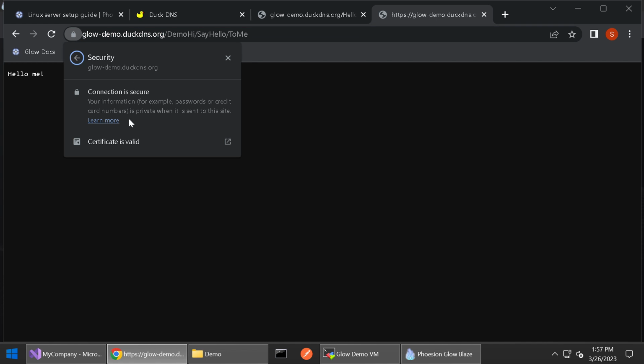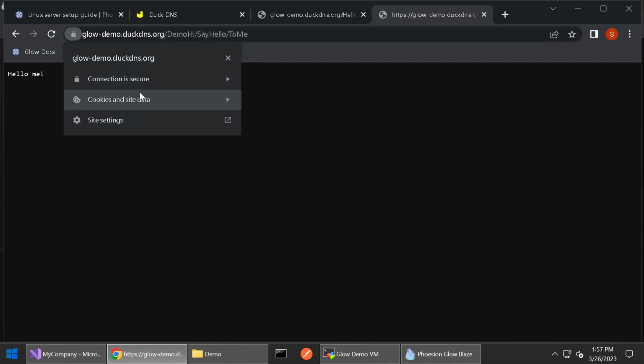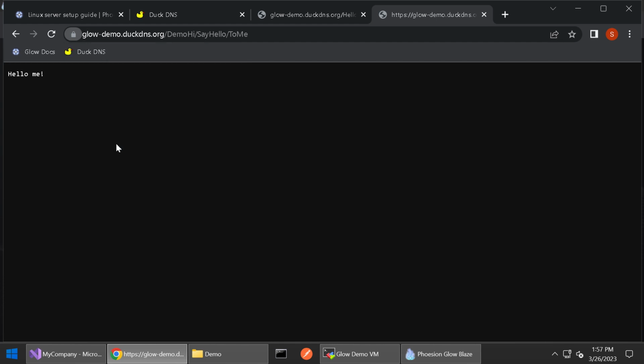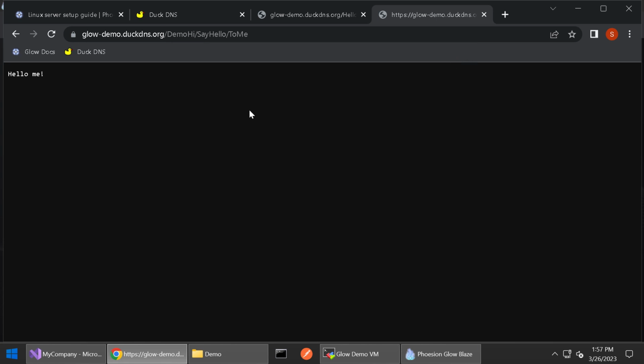Here we can examine the certificate, that has been issued by Let's Encrypt. So now with a few clicks, our domains and APIs are encrypted and secure.